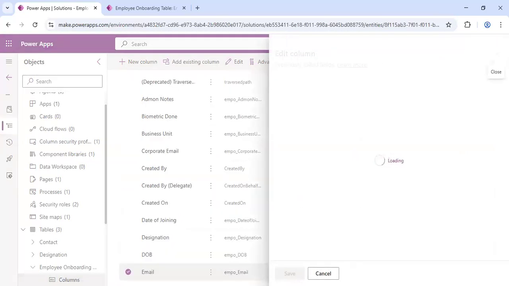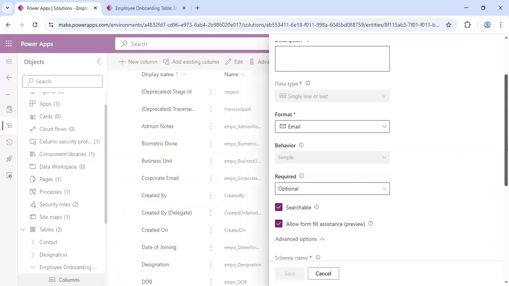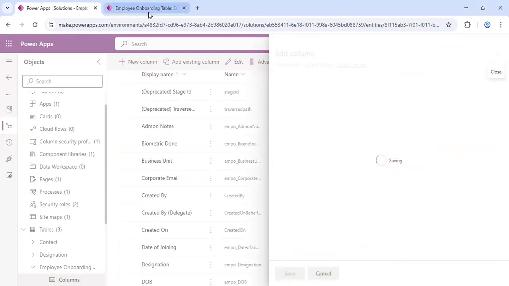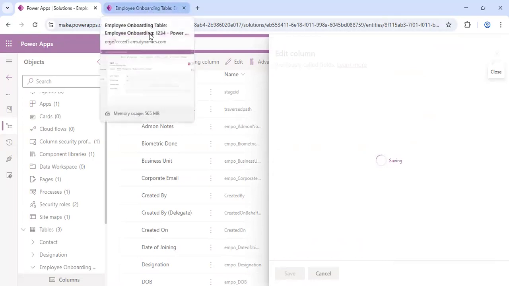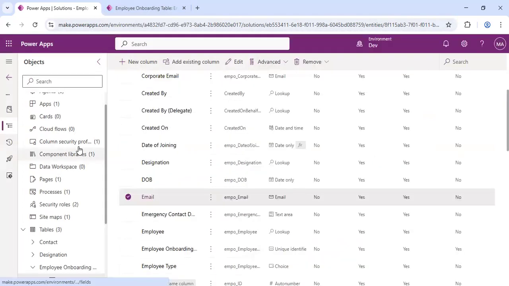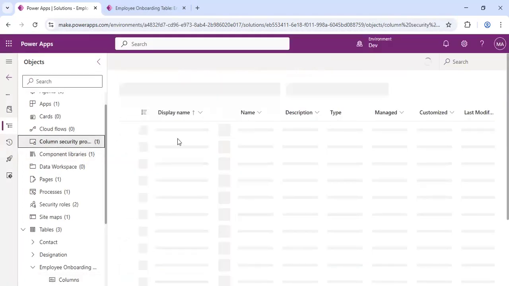For email, I'll enable a column level security profile, but I won't apply any masking rule. I'll go to our column level security profile.